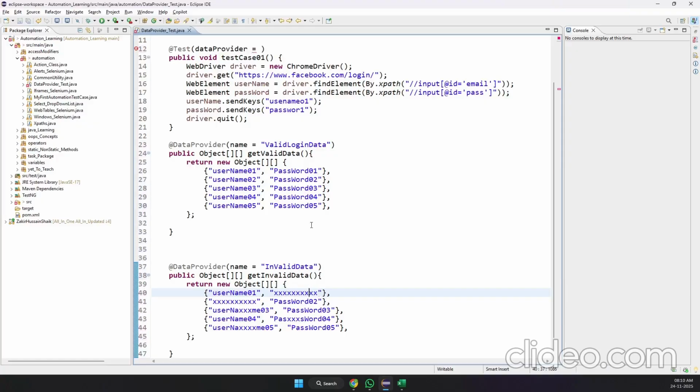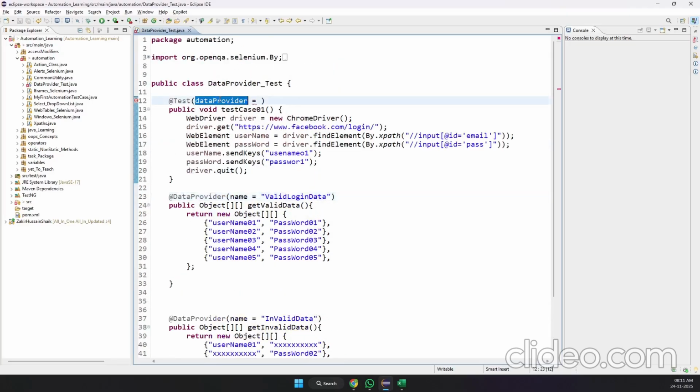Now in this case, I just want to tell you that we can have multiple data providers. Data provider one, data provider two. So the first one is with the valid login data, and the second one is invalid data. Now you want to run your test case with the valid set of data. So use dataProvider as the attribute and give the name of the data provider. In your case, what is the name of the data provider here? It is valid. So let me give double quotations. That's it. So now the connection between your data provider and your test case is successfully created. Your test case is this, and you have created a connection with your data provider.